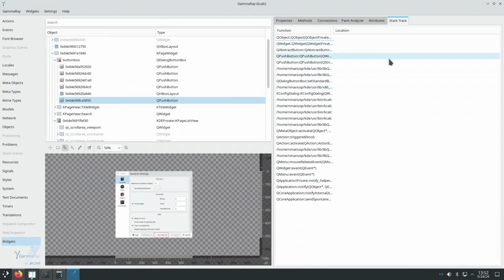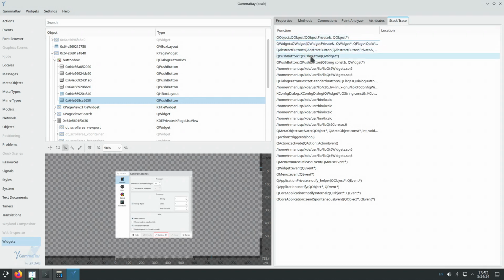So this is the stack trace to the what? Triggered, activated, mouse release event. Not sure what this thing is showing.